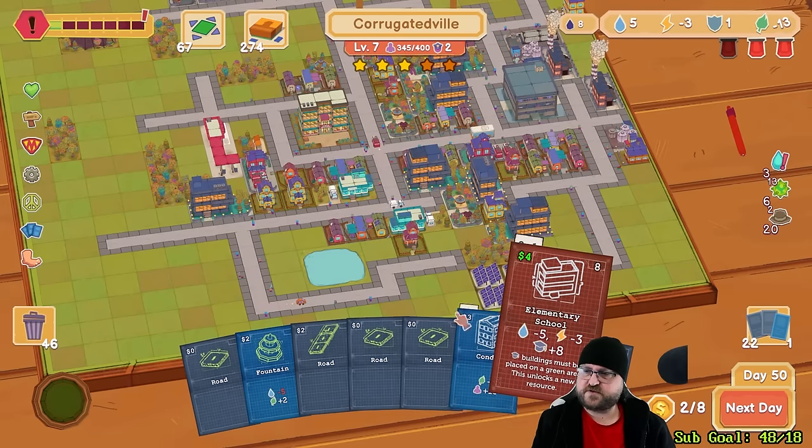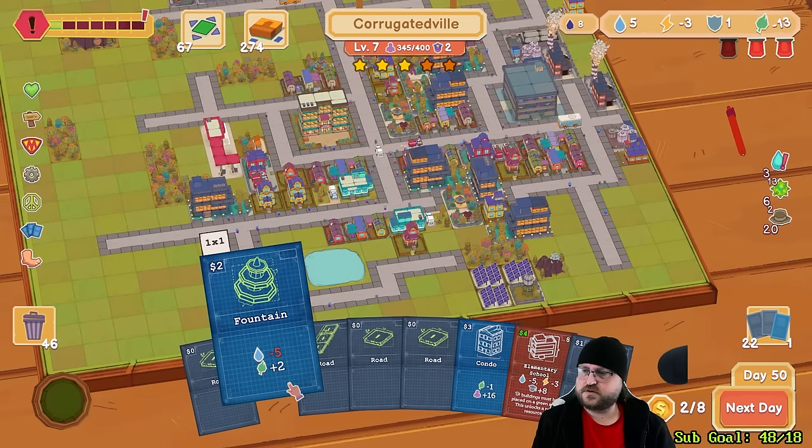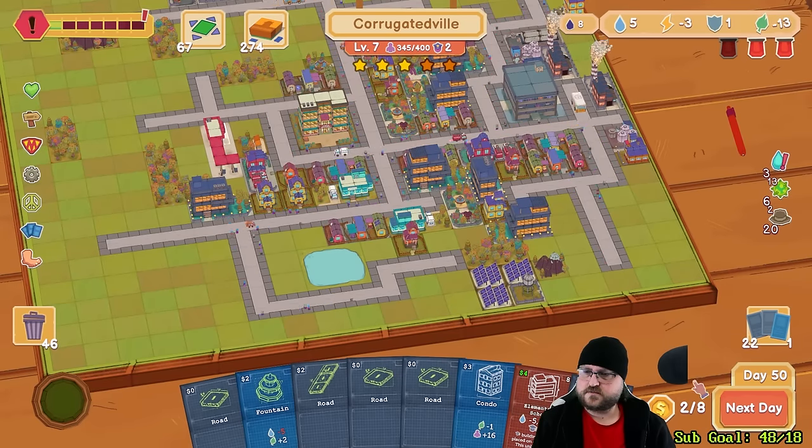I don't know. Fudge it. Do I just build the school? Oh, we don't have enough money now. I don't think I want to build the road. We can draw a card. We're still going to be okay. Oh, you're right. If 3 resources go, we lose.